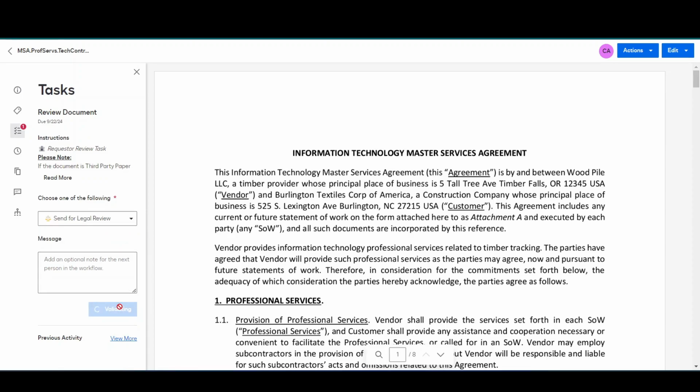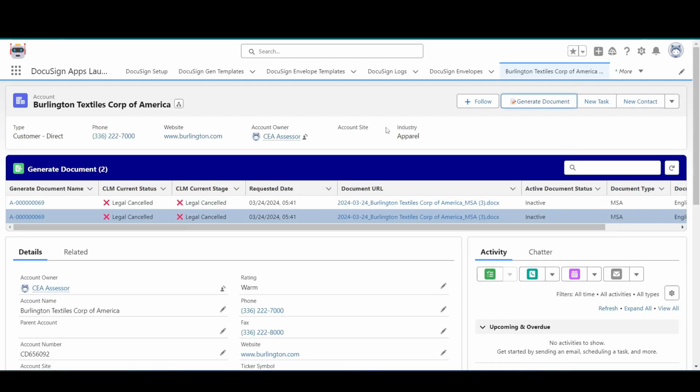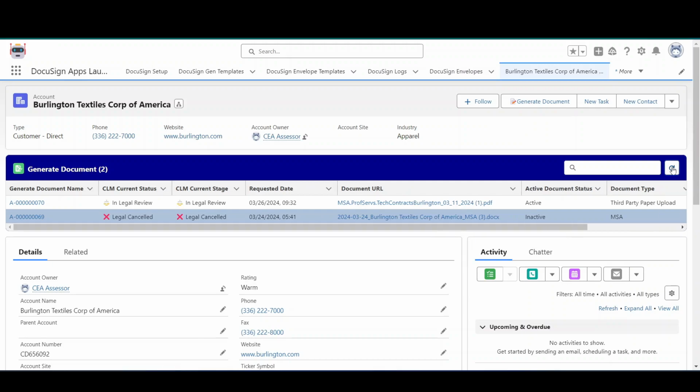And this could be set up for anybody, but let's say for now, the business has decided that it should only be legal that can run the artificial intelligence. So back here in Salesforce, we have already pre-baked out of the box the tracking. Everything that goes on with this document, whether it be third-party paper or company-generated paper, is getting tracked. Now we're just waiting for it to get to legal, and okay, it's in legal now.